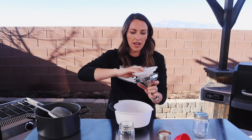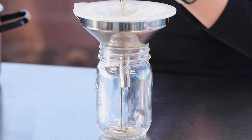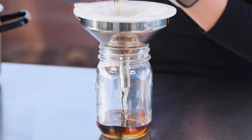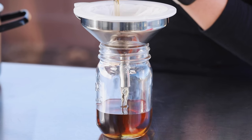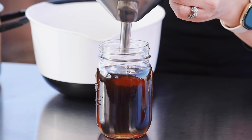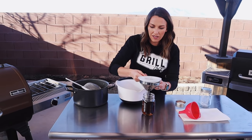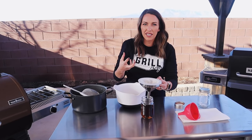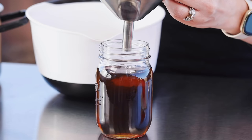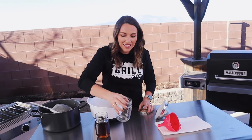Start with a jar. One great option is a really fine mesh strainer — I just bought a set online. Set it on top of the jar and slowly pour your beef tallow through. The strainer feels very fancy, works really quickly, and you can see all of the little impurities it catches. It looks dark when it's liquid, but when it chills it's totally white — crazy, right?